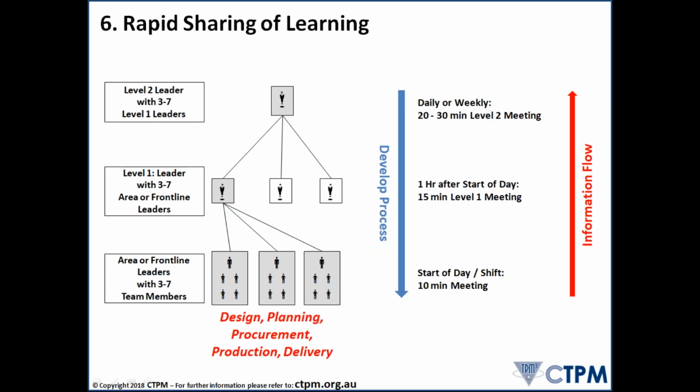Then our rapid sharing of learning was point number 6. We've already mentioned this, that it all comes down to the structure. So how we make sure that information is flowing up is that the lead of each meeting attends the next level meeting. Their sharing goes all the way up the chain and then it comes back down what needs to be known. So the structure is the key to the rapid sharing of learning and the use of your action lists and your escalation lists. They're the keys for going up and down and sharing that learning.